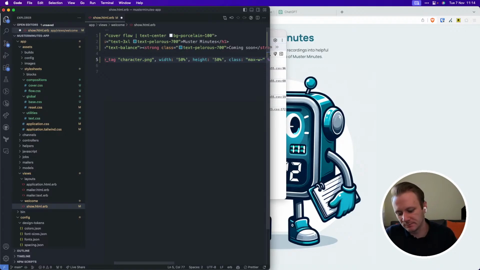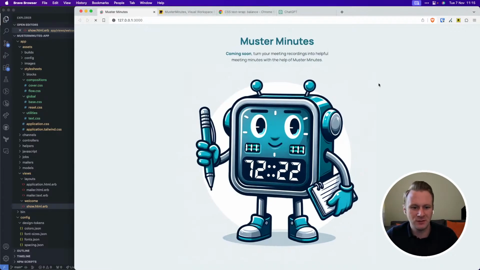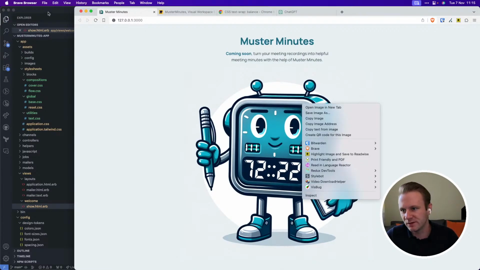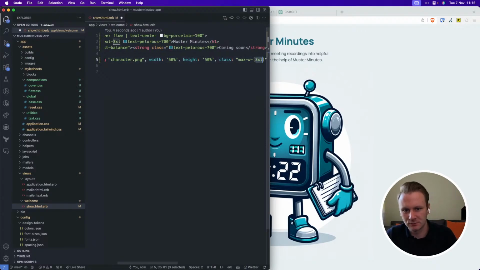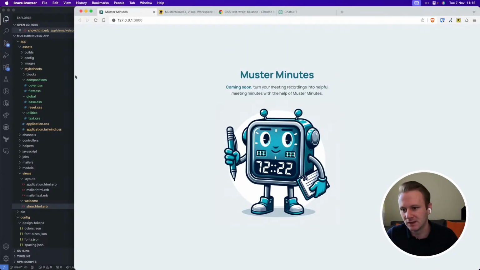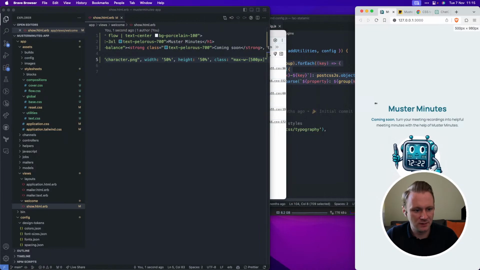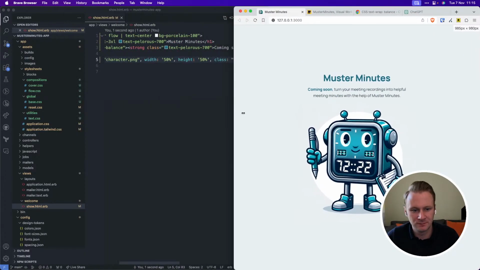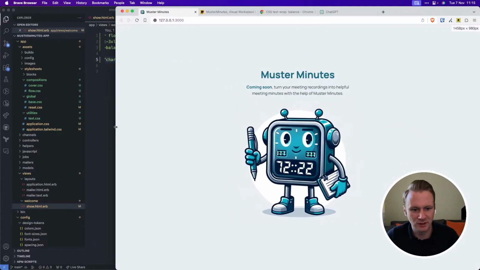Now, I don't know how that's going to work out. I don't think there is a max width for Excel. Let's just do 500 pixels. And then we have it shrinking as we go.